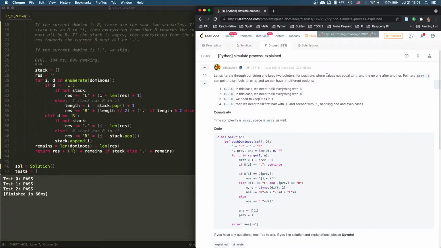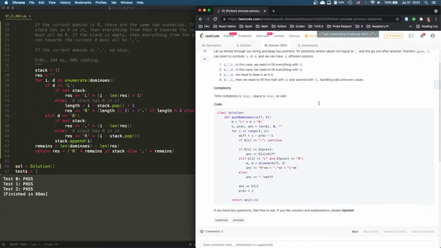Keep 2 pointers. Oh, I think this is the same as the original solution. Would that be easier to handle? I have more. Div mod, that's the one. Yeah, I'm stealing it.